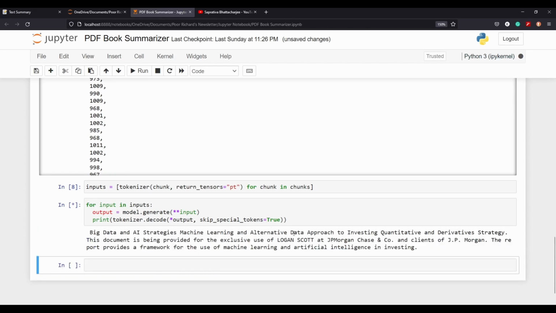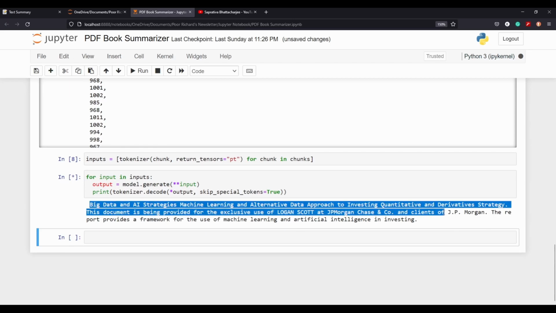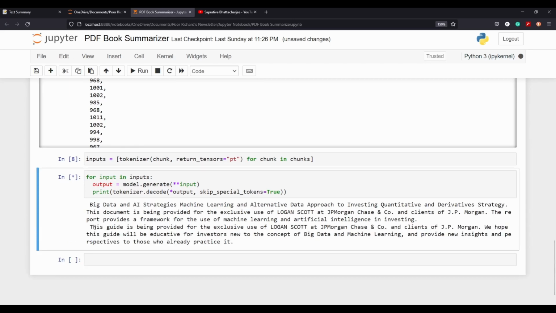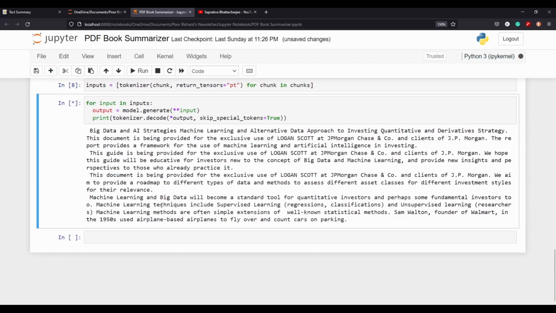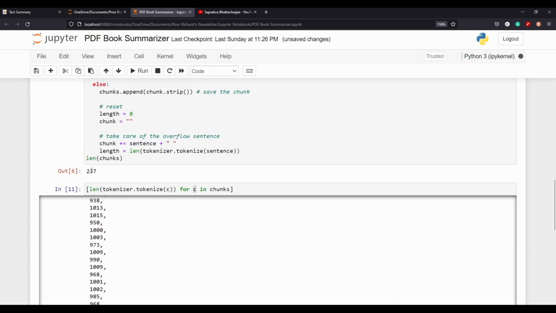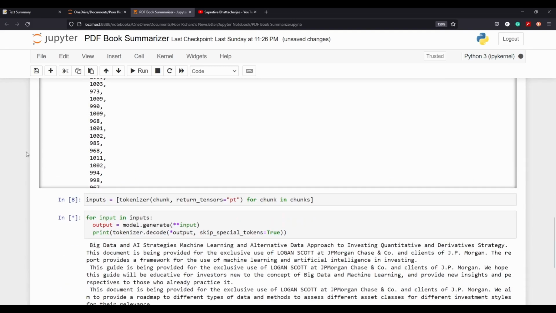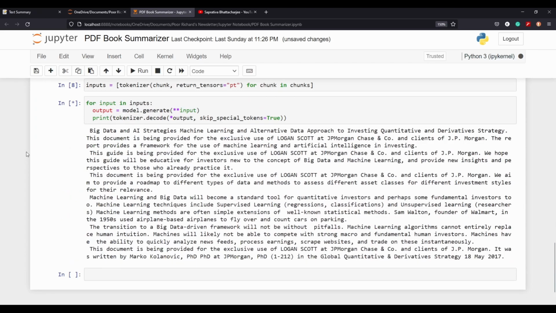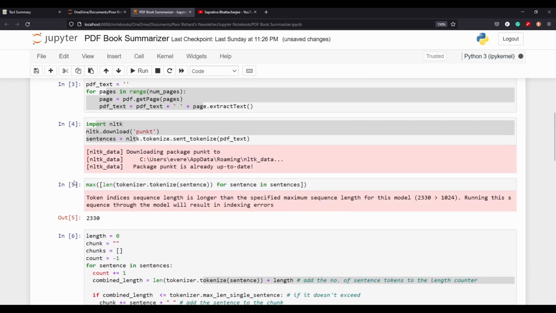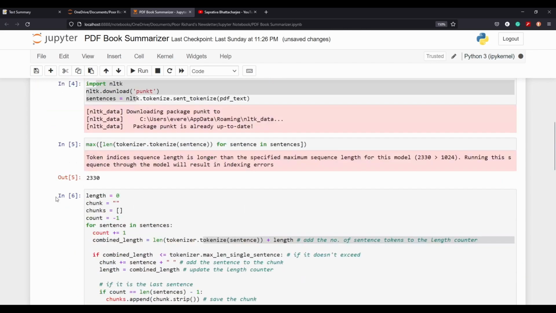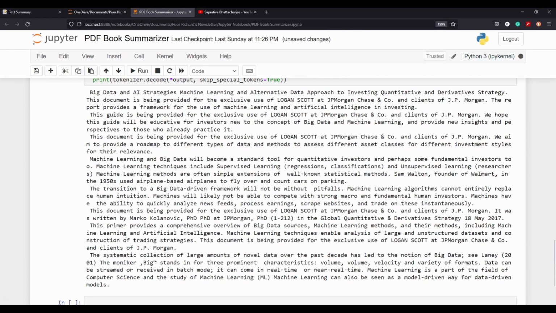This is going to take a little bit, but as you can see, this is the summary of the first chunk, summary of the second chunk, third chunk, and it will continue to go through each chunk. There are 237 of these. So is it fast? Not by any means, but it will eventually do it. And you can basically read a much shorter version of a 300-page ebook that you might find really interesting and get the gist of it by just reading through the text here.